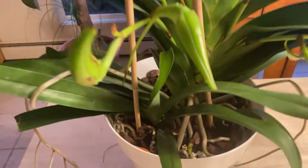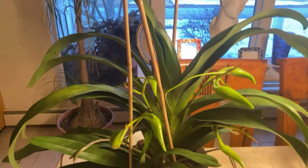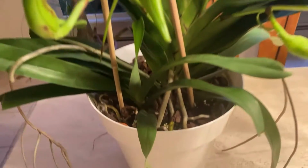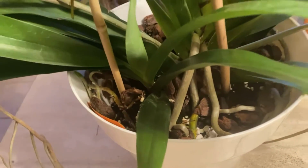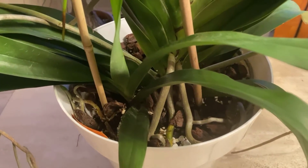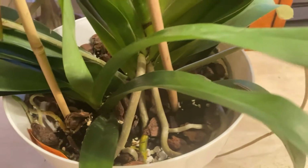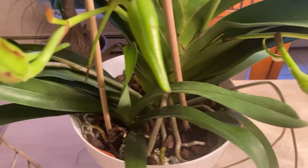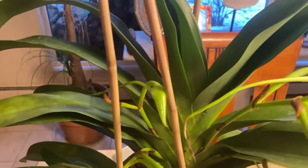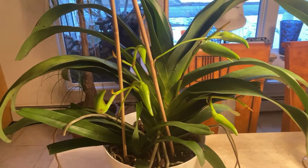So when you get one of these, you want to immediately put it in a large size container, and usually I try to pot them in lava rock, some sort of free draining material. Bark is fine, big chunky pieces of bark, perlite, rock, whatever suits your conditions really, just as long as it's free draining and you watch the amount of watering that you give it.